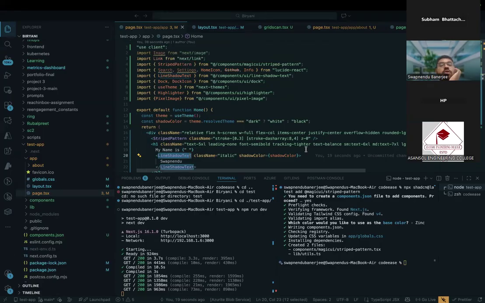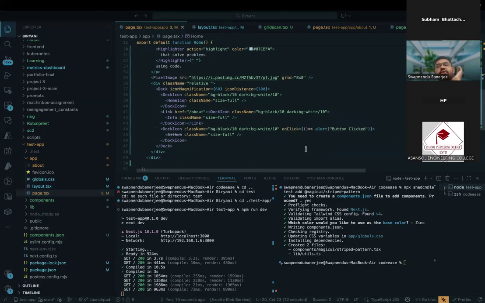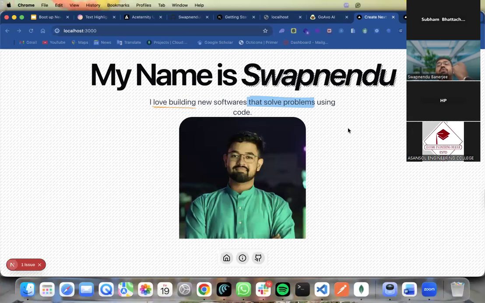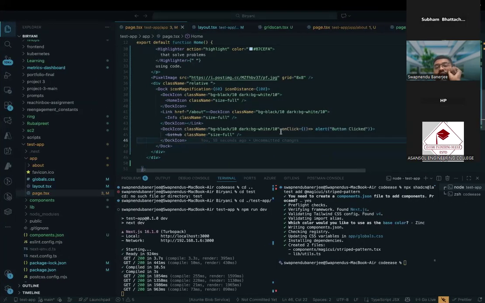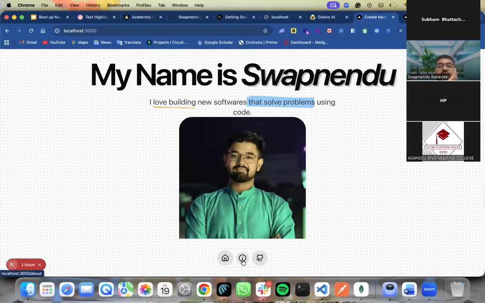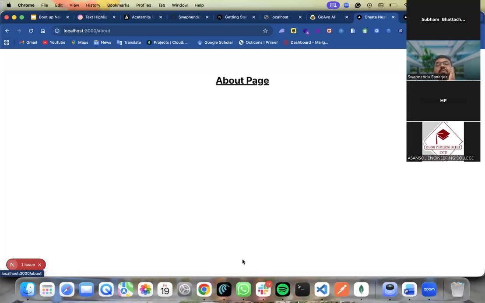Okay. As I have mentioned before, for functions such as onClick, where we need some user interaction, client interaction, we can't use the server component or server side rendering. So if I consider this component, it has a user interaction on click. If I click on this particular About, it will be routed to my about page, that is this one. I have left this page for you folks to build.